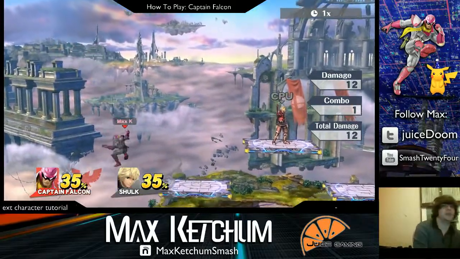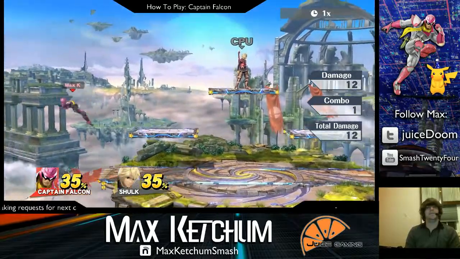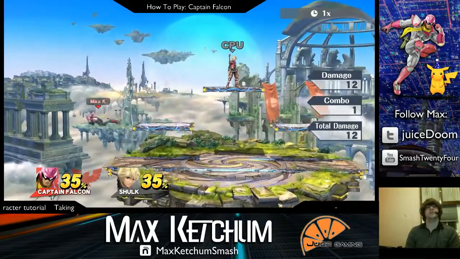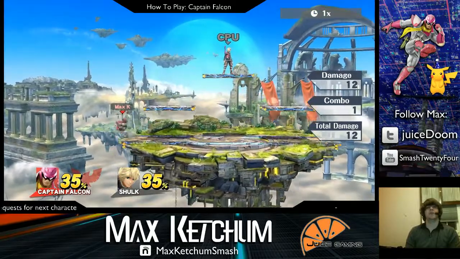Characters like Pikachu, Ness, Sheik, Mario, Luigi, they all really mess you up off the stage. Oh yeah, sometimes you want to hold down when you're recovering, so you go past the edge. It'll get you out of auto-snapping.